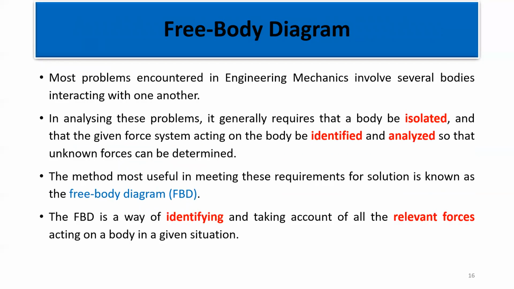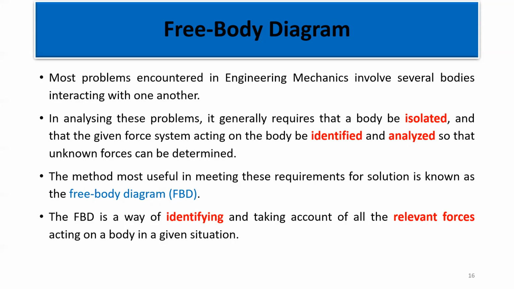So we say that most problems in engineering mechanics involve bodies interacting with what? That is, a body interacting with another body. So whenever you have any engineering problem, expect that you might have many bodies that are in contact with each other and interacting with each other to perform a particular work.